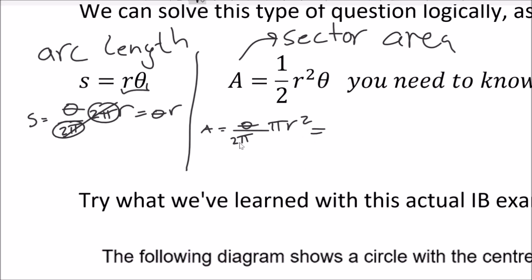Let's see how that simplifies. You have a pi on top and a pi on bottom, so those cancel. And then you have an r squared left over and a theta left over, and it's over 2. Now I've written it a little bit differently than the formula, but I want you to notice it's the same. R squared theta divided by 2 times a half. Those are the same thing. Okay, so that's where those are coming from.